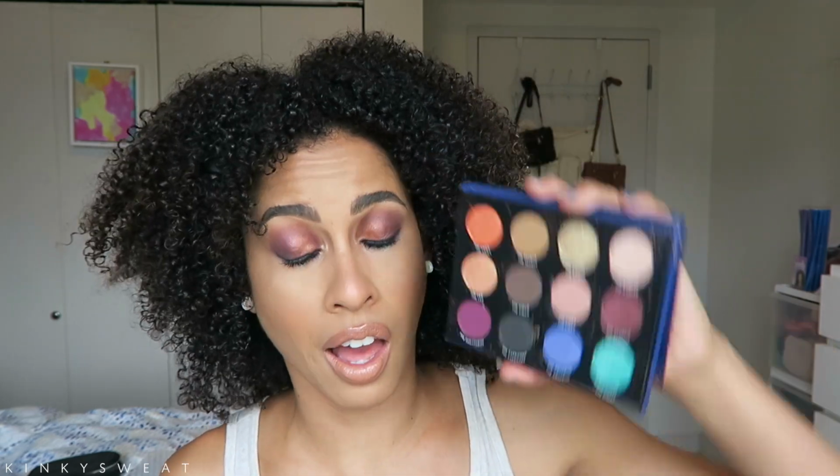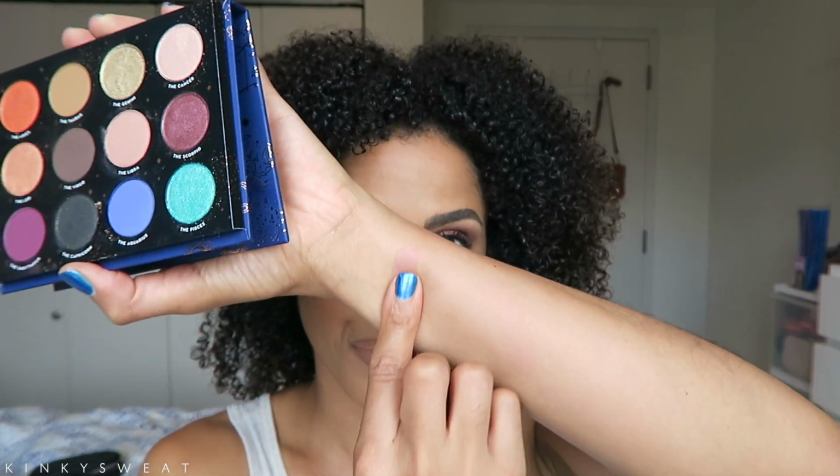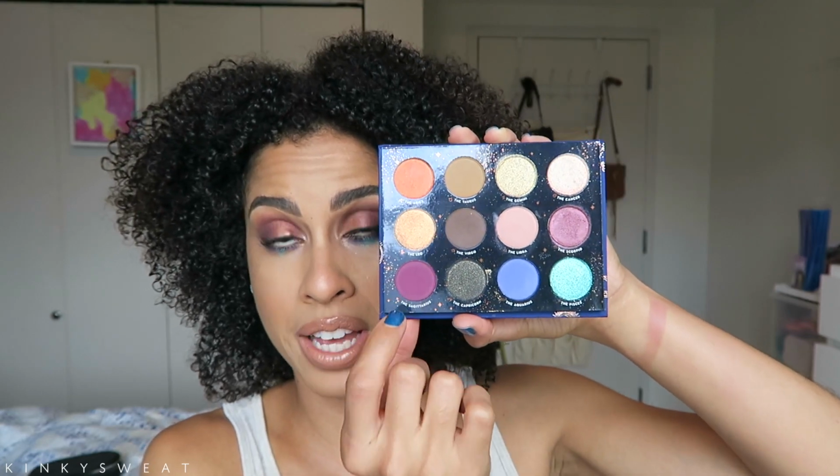I might take both of these with me on my trip just so I can have a little more fun, but you can do a lot with just the Zodiac palette because you have the Taurus, which is your all over crease and lid shade if you just wanted a very, very simple soft matte eye. You could also use the Libra, which I think is definitely matte. But again, it's a really nice opportunity for a soft daily matte look, or you could combine it with the Taurus, or you could just combine it with the Sagittarius and create a lot of smoke just with the Sagittarius.